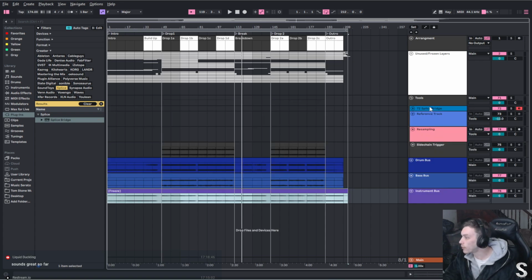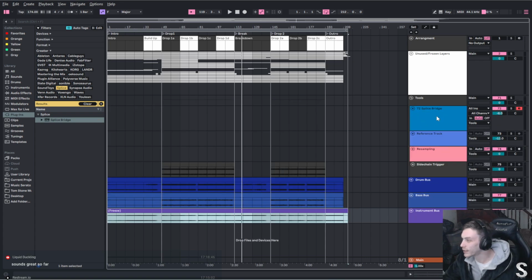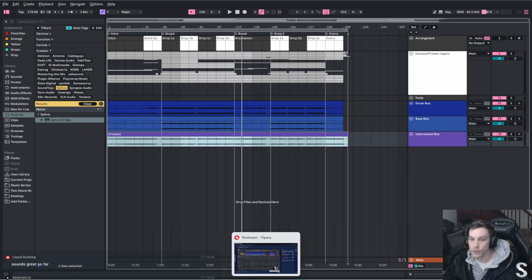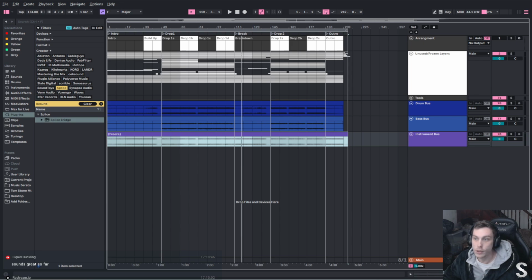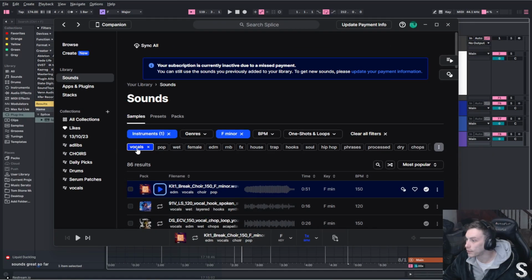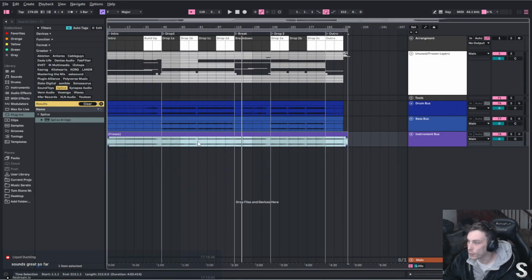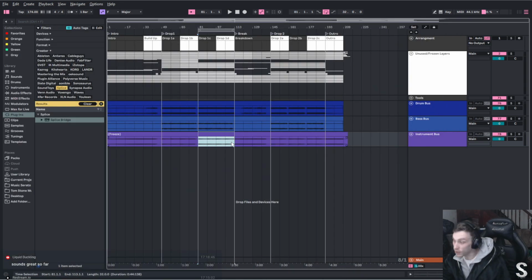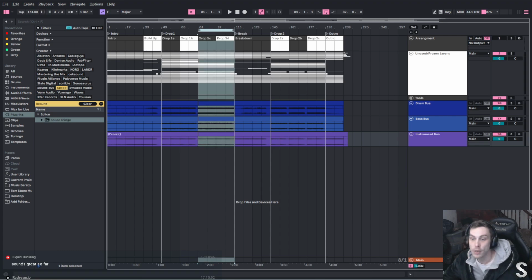So in my tools, I've got my Splice bridge here. If you don't know what that is, that links your Splice, which is your sample library, to your DAW here, and it will put your samples in the right BPM and stuff like that. So I've got my Splice open, and as you can see, I have got my vocals in F minor, that's the key we're in here, and I've already got 86 odd samples, so I'm just going to go through some. We're going to loop a little bit of this. We're going to go through some, see if we hear anything that sounds interesting that we can sample or cut out or whatever. We're just going to go through some and see if we can find something to start working with.